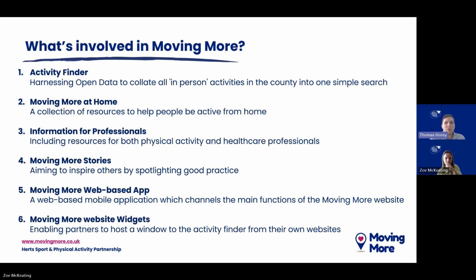We have Moving More stories, a lot of which is around spotlighting good practice and shining a light on the providers that are engaging really well, particularly those reaching more of our target audience, those that might be facing harsher inequalities. Hopefully shining a spotlight on them can inspire others to get involved. We have a web-based app, so when people go on the activity finder, they can download it so it stays on their phone. Rather than having to log in every time, they can always search for activities easily. And finally, there's the Moving More widget and iframe, which I think we've got an example of on the next slide.